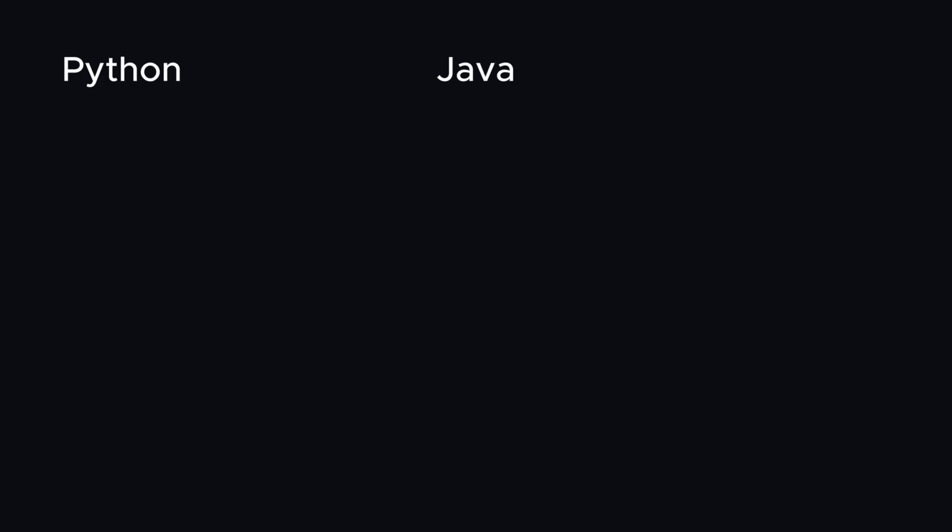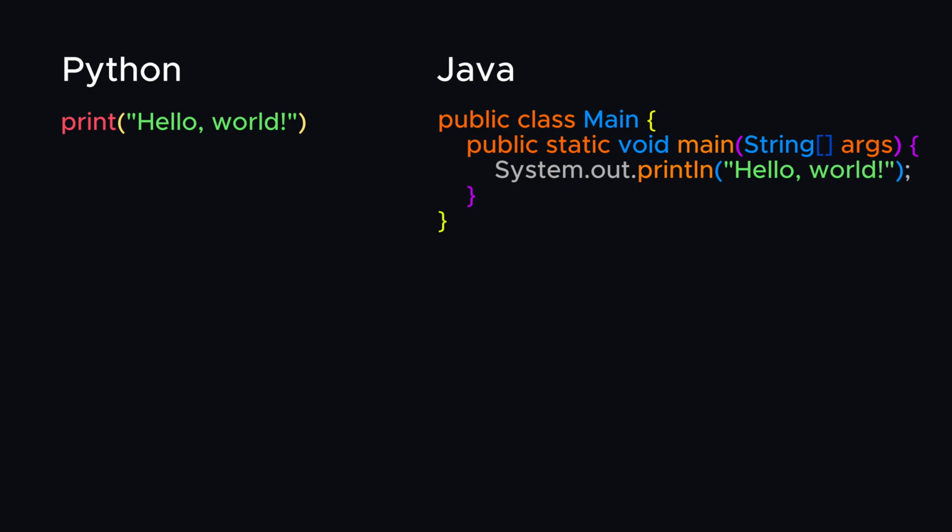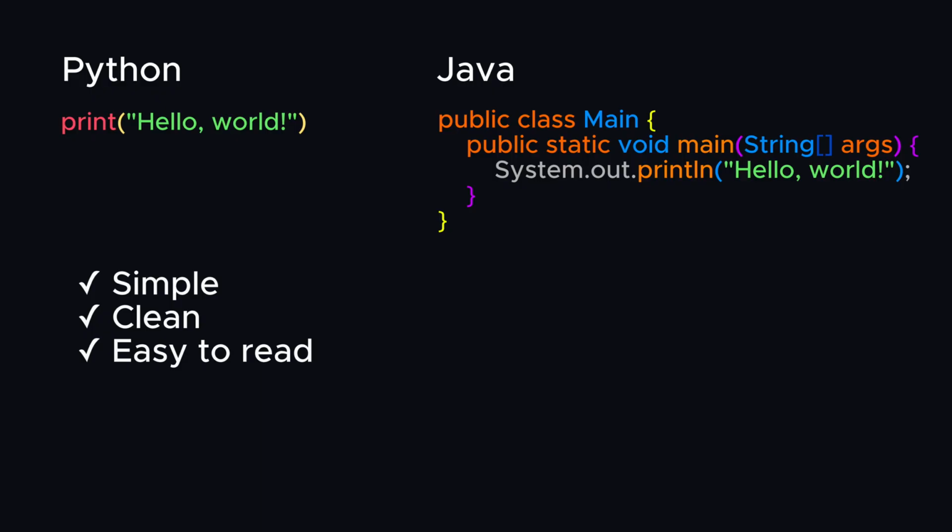Another reason Python's beginner-friendly is that it's almost like writing in plain English. For example, let's compare the classic Hello World program in Python and Java. Again, you can see there's quite a big difference. In Python, you're literally just writing print Hello World, and that's it. In Java, you have to add a lot more, like defining a class and a main method. So these are two of the main reasons why Python's often recommended for beginners, as it gets straight to the point. So now, let's talk about variables.